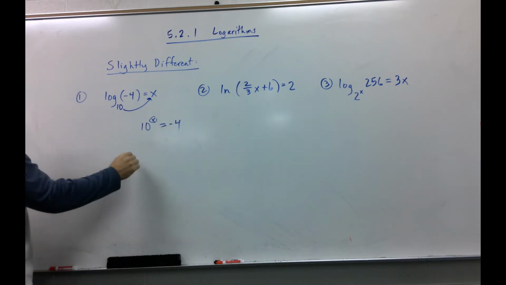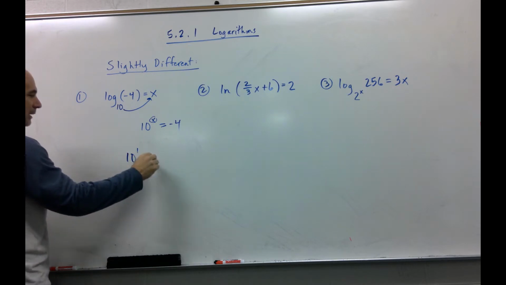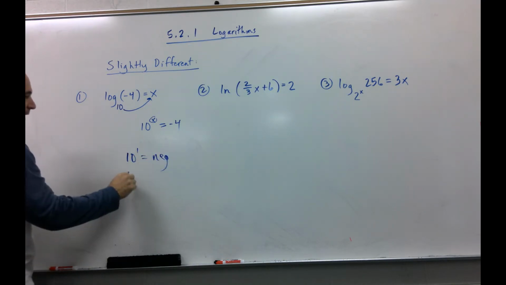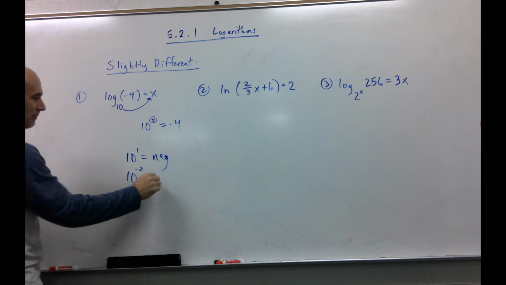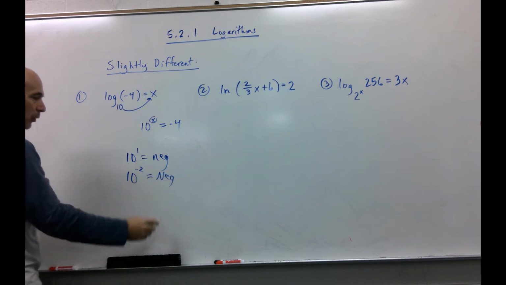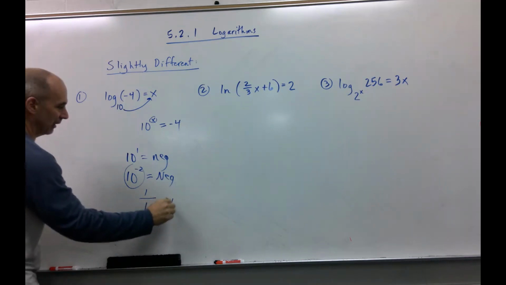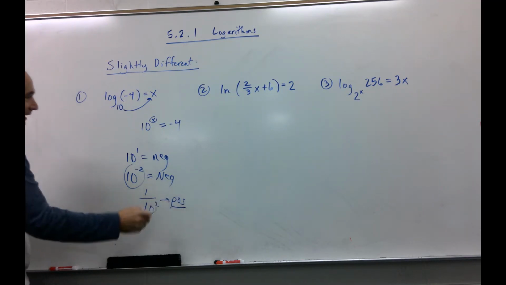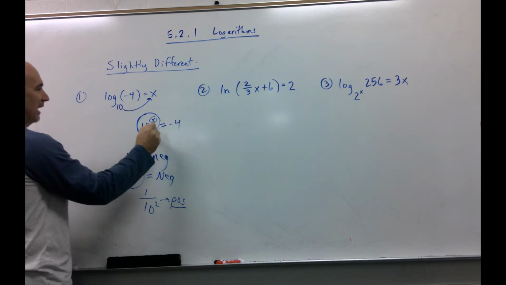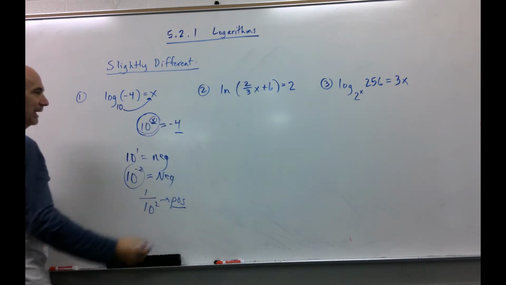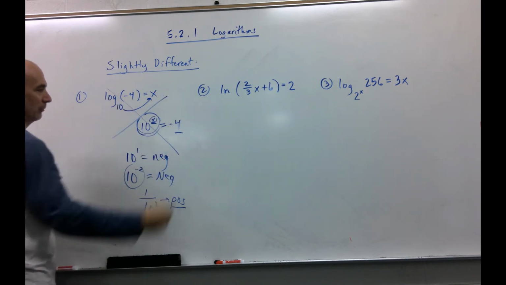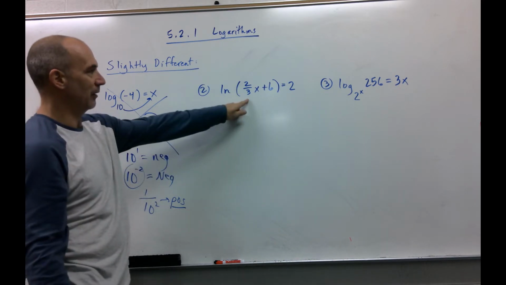Now think about this. If I raise 10 to the first power, can I get a negative? If I raise 10 to a negative power, does that make it negative? No. This is just 1 over 10 squared. It's still positive. What I'm saying is, you can't raise 10 to a power and get a negative answer. So this is no solution. What the heck is up with this one?